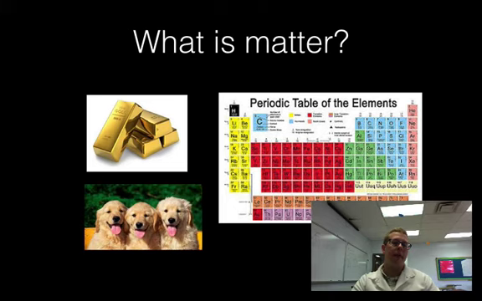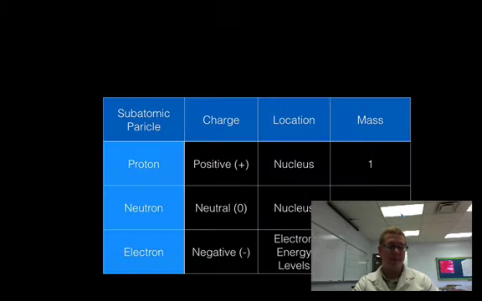To start us off, when identifying different elements, what we're looking at is the number of protons that an atom has. There's a total of 3 different parts for an atom that are all important for determining the type of element it's going to be and how it will react and what it will look like.